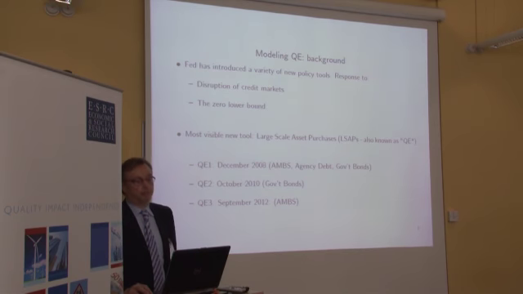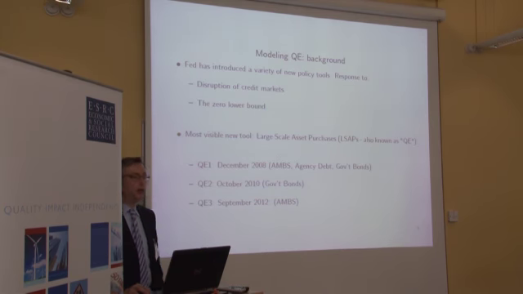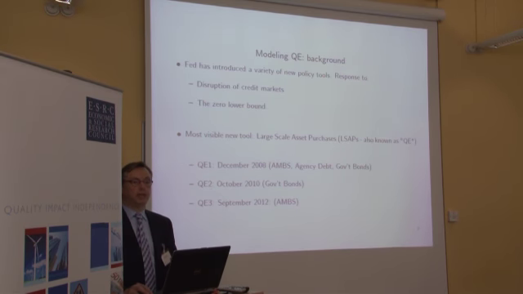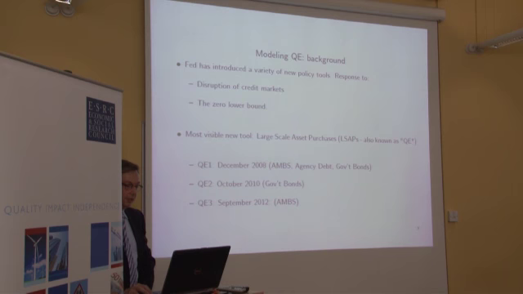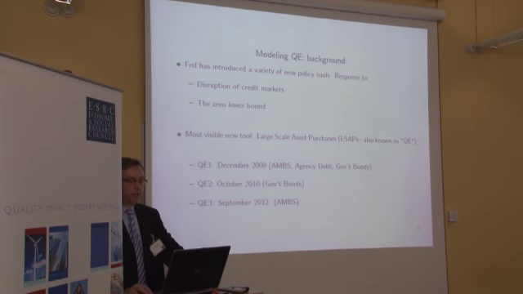The first and the most dramatic was at the height of the crisis in December 2008. QE1 was announced. And this was a massive purchase in phases of mortgage-backed securities, government debt, and also agency debt, or the debt of government-sponsored agencies, Fannie Mae and Ginnie Mae, that participated in housing markets. In October 2010, the recovery had stalled, so there was a second wave, more modest in scope, and focused on long-term government bonds. This is QE2.